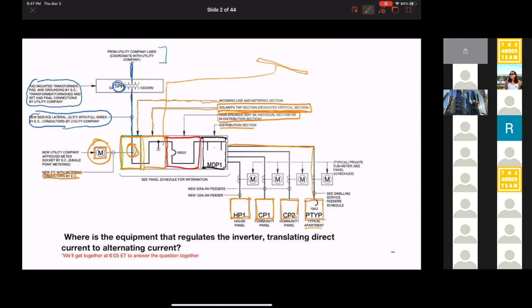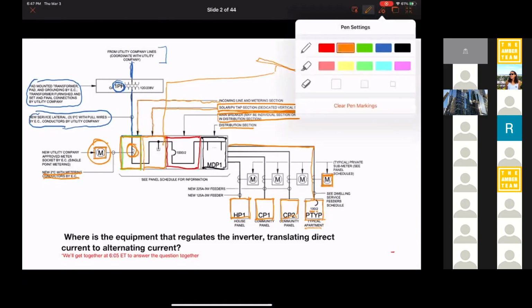It's going to go to the apartment itself, which has 100 amp service, two poles, so a hot and a neutral. And each apartment is going to have its own meter also connected to it, so we can charge people. Now, let me change colors here.